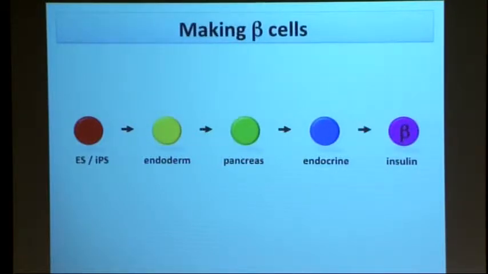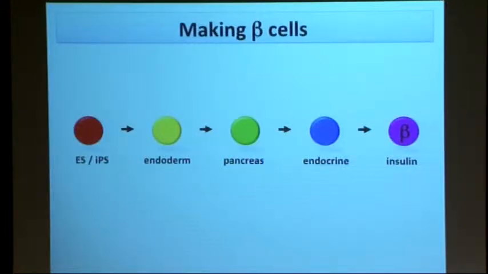So over the last decade, we've studied in quite enormous detail all of the steps that occur during normal ontogeny, during normal development, what genes come on and go off. And as you will appreciate, in a human embryonic stem cell or in an induced pluripotent stem cell, there are lots of genes that come on and go off at each of these 5 or 6 stages of the process.